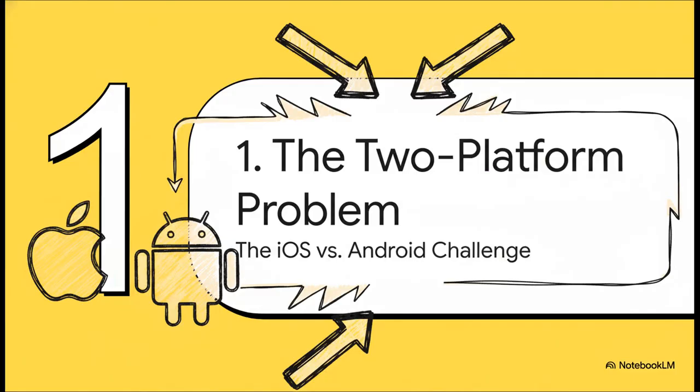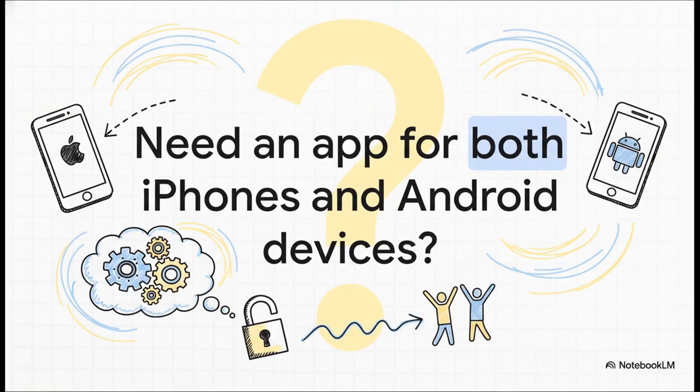Okay, let's start at the very beginning. We have to understand the fundamental challenge that gets this whole conversation started, that massive divide between iOS and Android. I mean, if you're building an app for the public, the answer is pretty much always a big fat yes, right? You just can't afford to tell half of your potential customers, sorry, we don't support your phone. But that simple need creates a huge headache, both for the business and for the tech team.